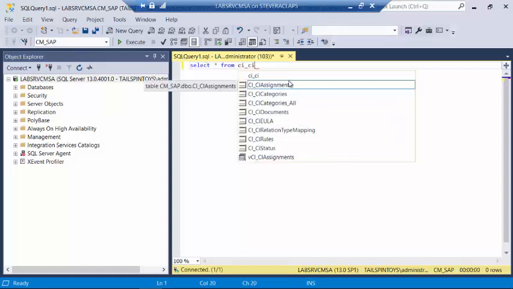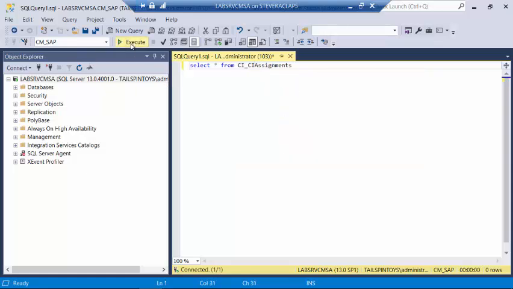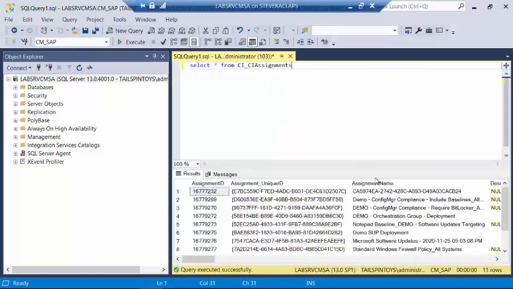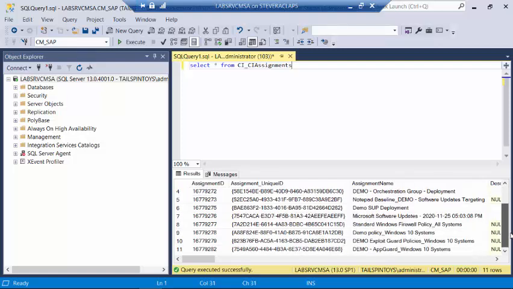So CI_CIAssignments, right? I'm going to run that query. As I run this query, I'm going to look to see what the name of my deployment is. So here's my AppGuard deployment, and the thing that I care about is my assignment ID. I'm going to go ahead and put that on the clipboard. I know how these tables relate, so I'm moving along pretty quickly.